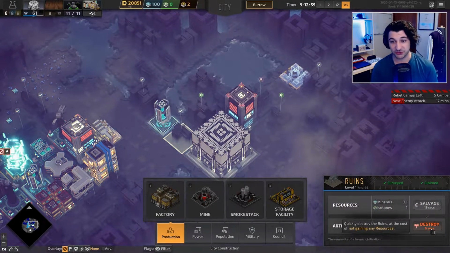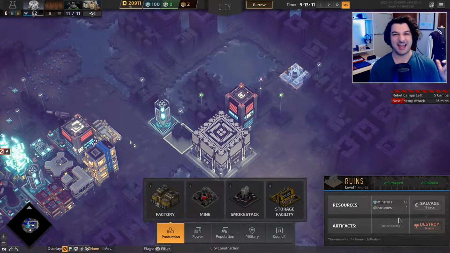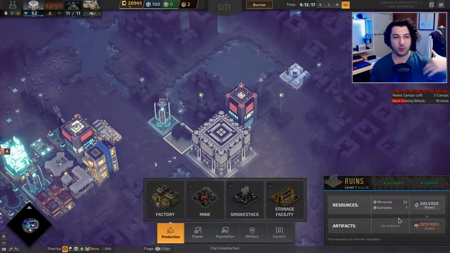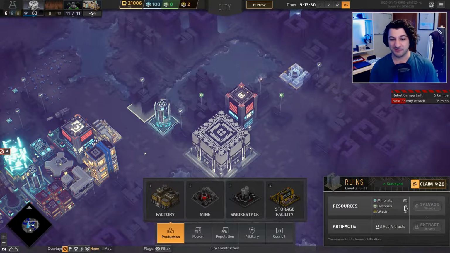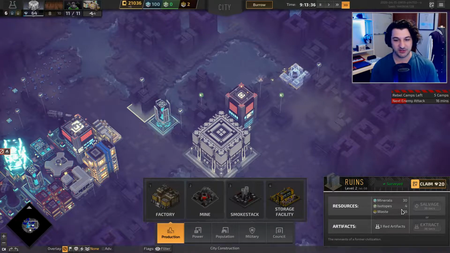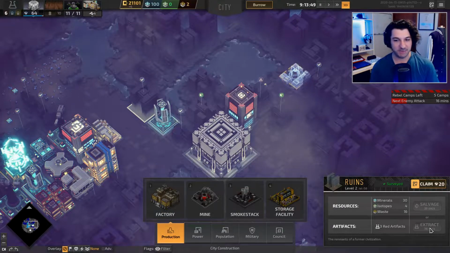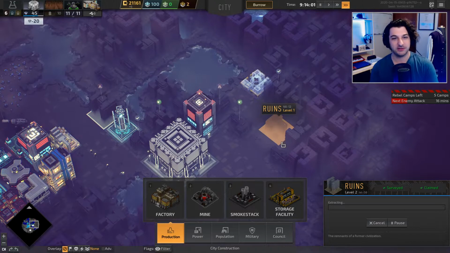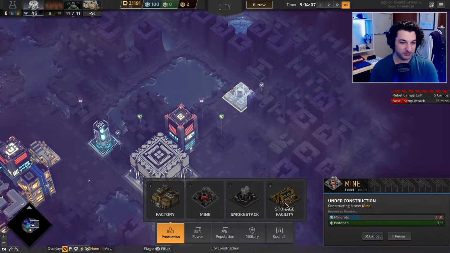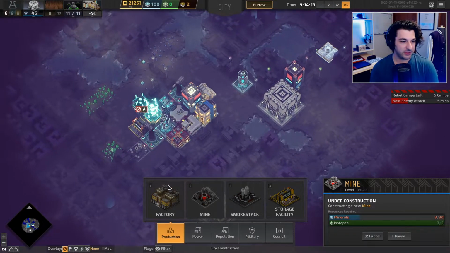We can also just destroy it, you know? So if we decide the resources are not worth it, we don't want the waste. Like, look at this, 16 waste. I still might go for that because it's a decent amount of isotopes and minerals. But if we just don't want the waste on that one, we can just go destroy it. But actually, I'll claim that and I'll grab the artifacts anyway. Alright, so that's being built. Storage, isotopes. We'll get there in a second.